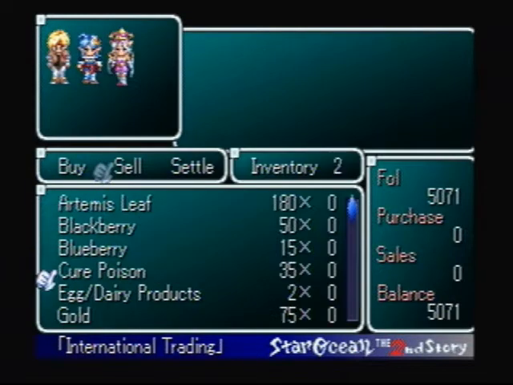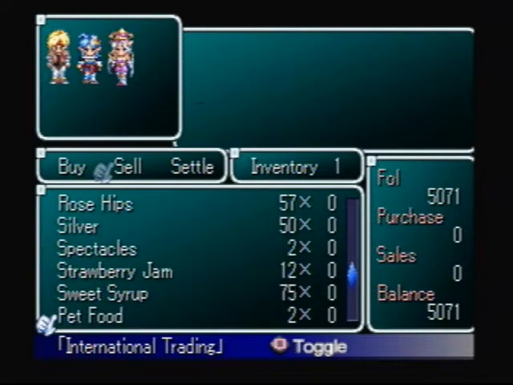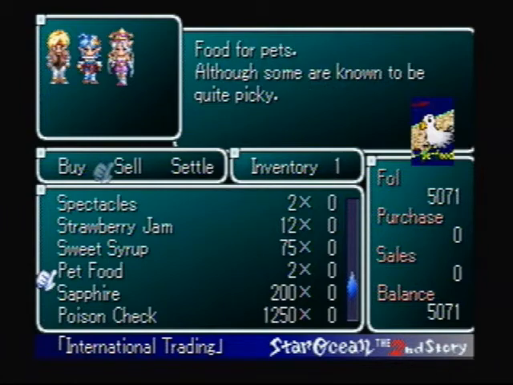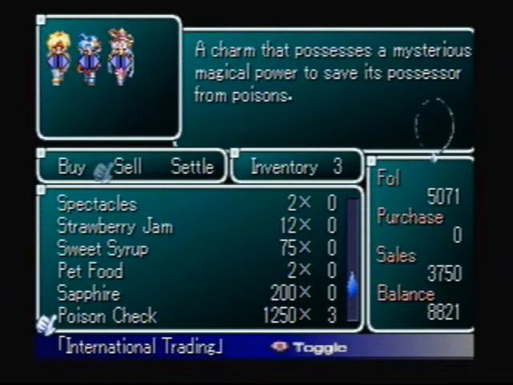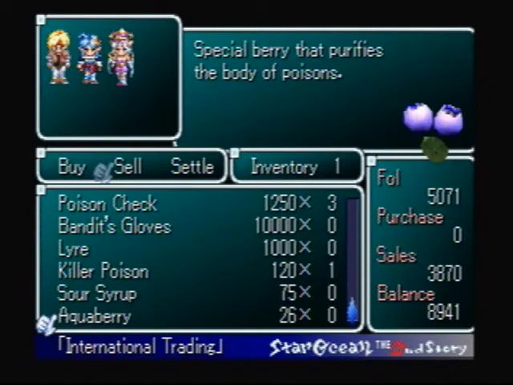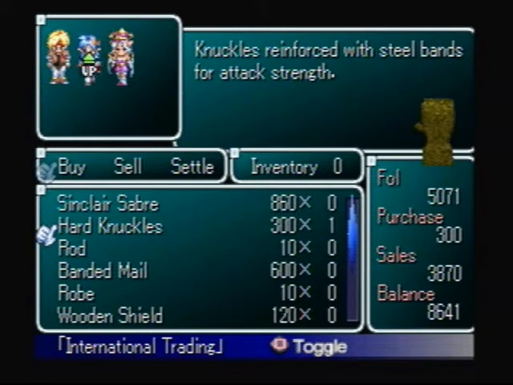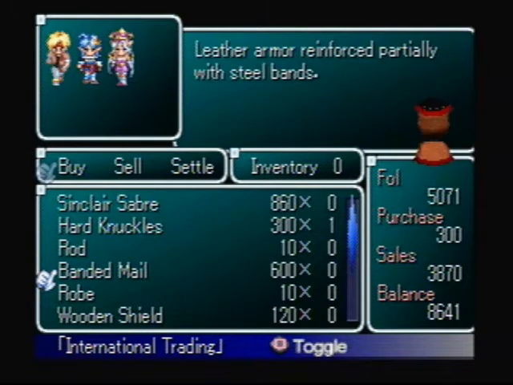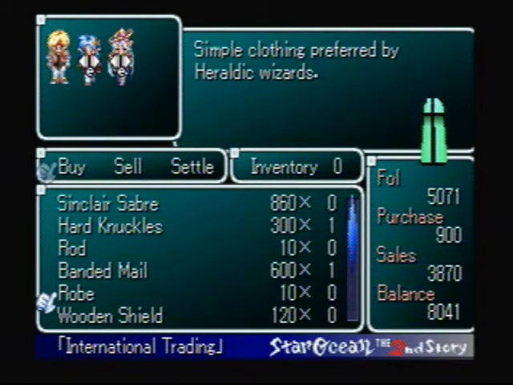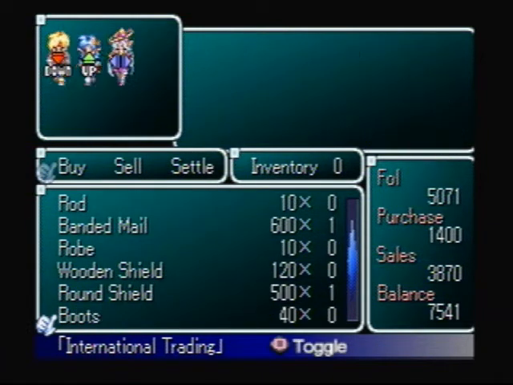First, let's sell items. Like I said, I don't need pet food, but it's cheap enough anyways. So don't sell the lyre, we'll sell the killer poison. There we go. No, don't settle, we're gonna buy stuff. I prefer to save it for a flame sword later. Get hard knuckles for arena. Banded mail sounds awesome. Robes about the same. Then we can use wooden shields. Oh, I can get a round shield, that's better.